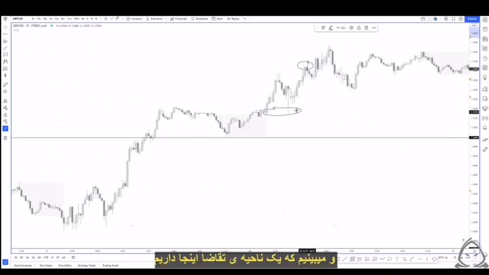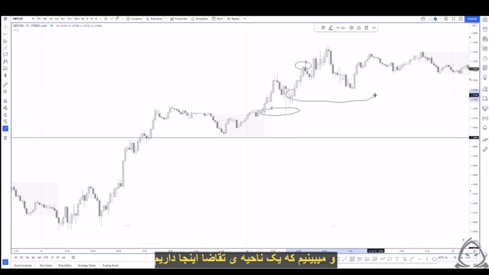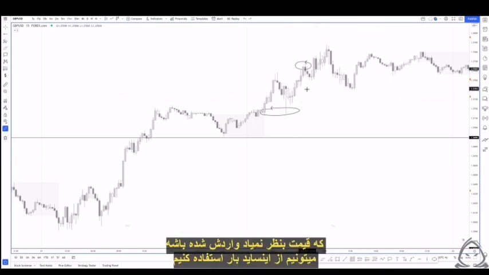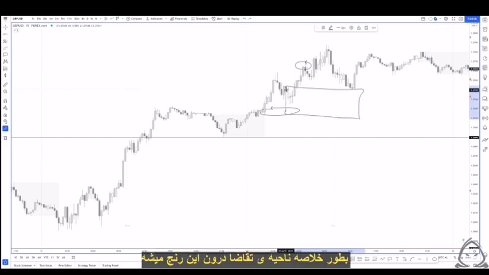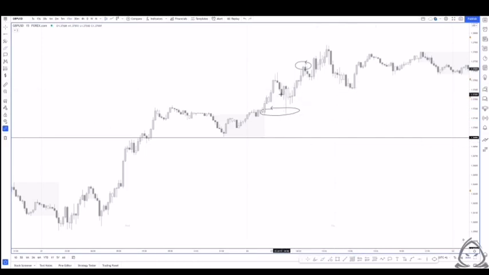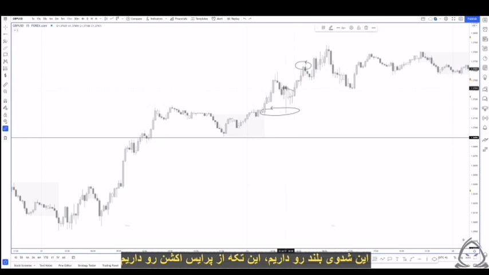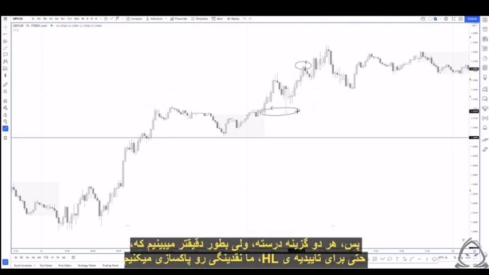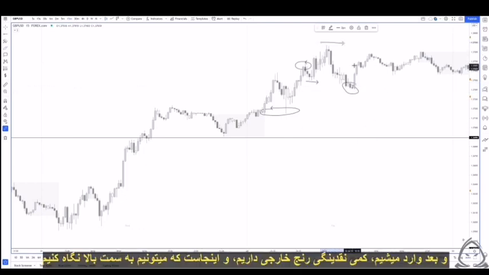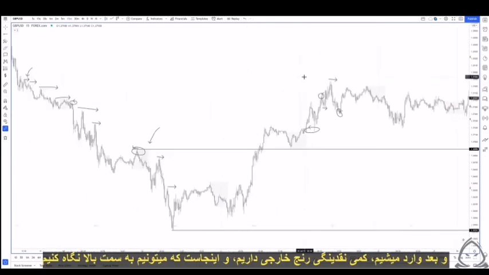And then what we can see is we have a demand zone right here that price doesn't really look like it taps into. We can use the inside bar. Basically, the demand zone would be within this range, as we have this really large wick. We have this bit of price action. So either option is valid, but as we can see more specifically, even just for the qualification of a higher low, we sweep liquidity and then we tap in. We have some external range liquidity, and then that's where we can start to look to the upside.